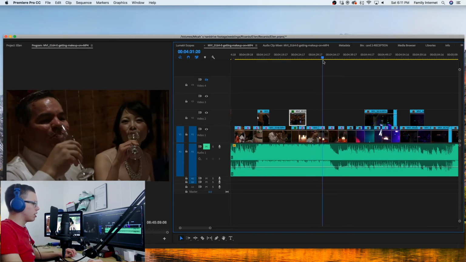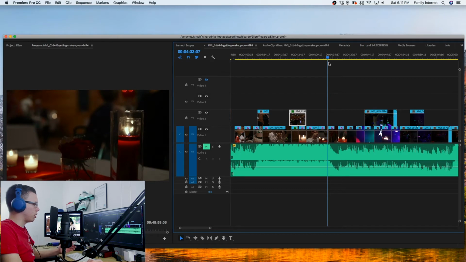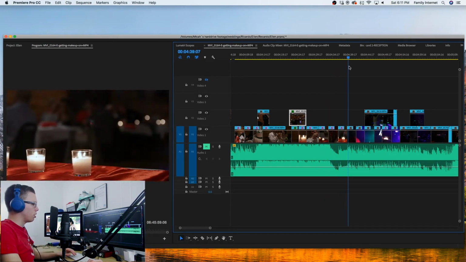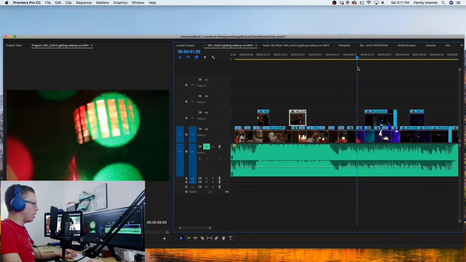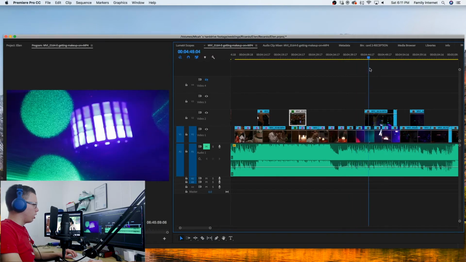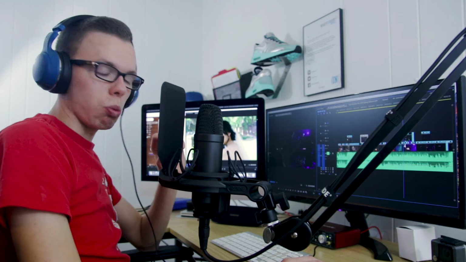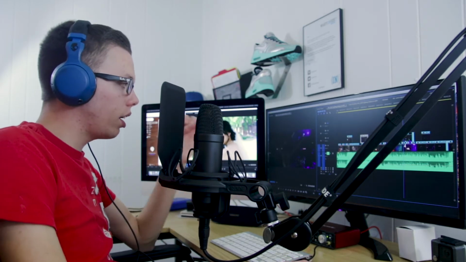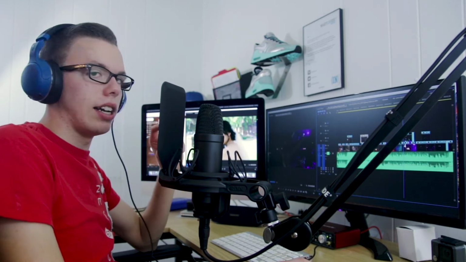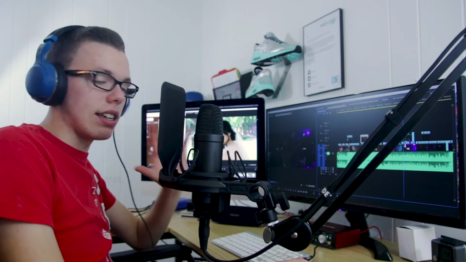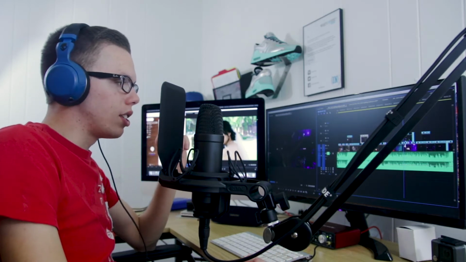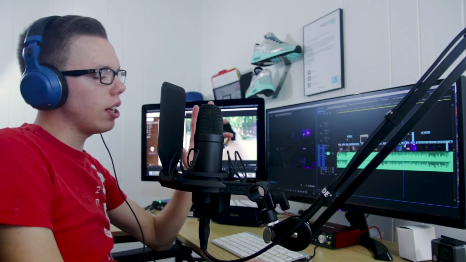Now the hard part about this dance, or not the reception, getting to the dance anyway. So you'll see right here, it is really dark. I mean, really, really dark. And there's a few things I want to note here. One thing that I messed up on during the reception, that future note for you guys not to do, was what lens you should use. Now, I only have two lenses.